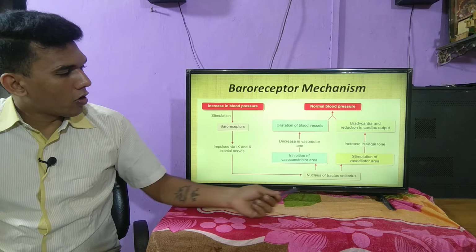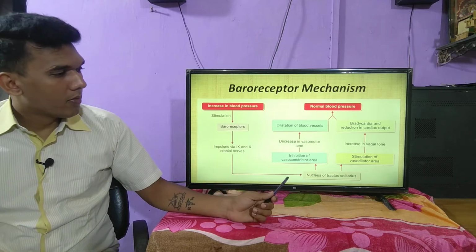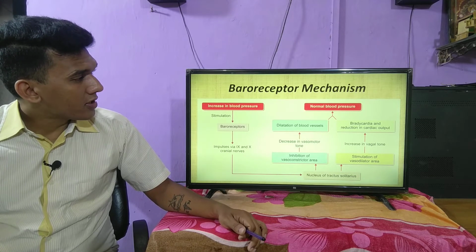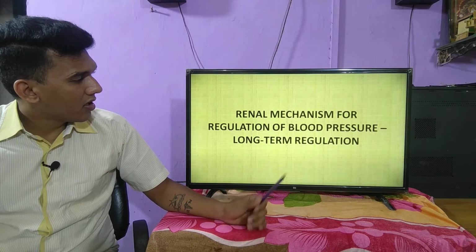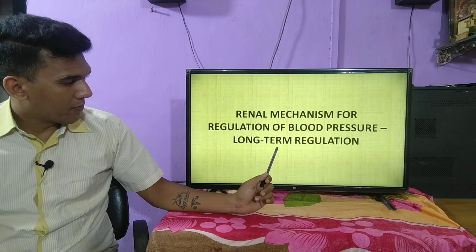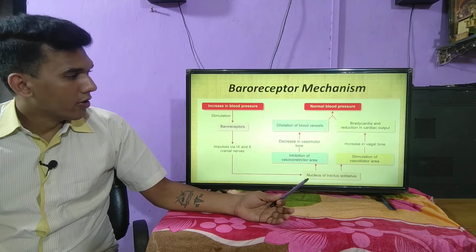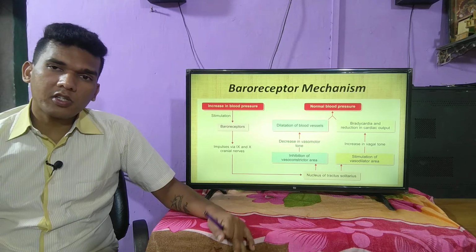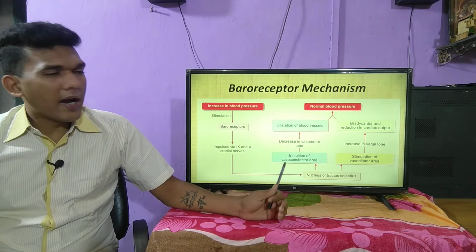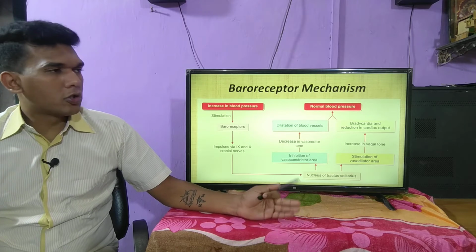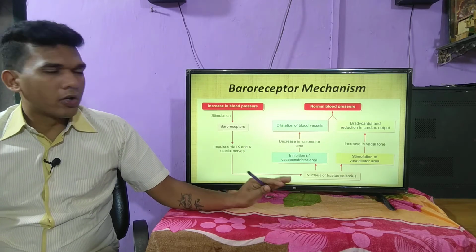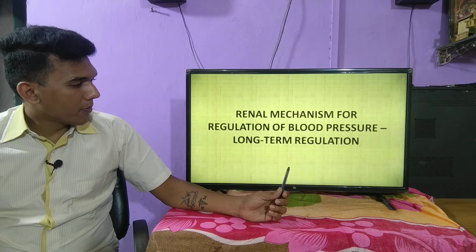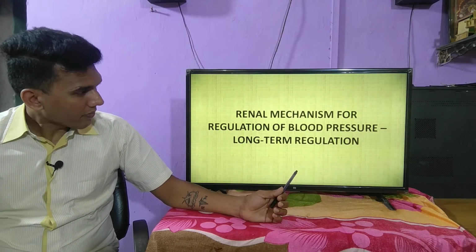So this is very important to remember, all this mechanism, because it is a frequently asked question in the exam and also in the vivas. So let's now see again, very important is the renal mechanism of regulation of blood pressure. This is a long term mechanism. If you will see, this is a short term mechanism. Like if your blood pressure is persistently high, this mechanism will adapt to that blood pressure and will stop decreasing the blood pressure and it will be deactivated. But the long term mechanism, we will see how it acts.